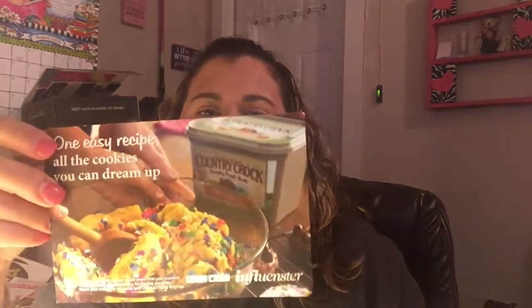First thing — ta-da! This is Country Crock. It's just like a little recipe for make-it-yours cookies. But that's not all I got from Country Crock. It came with a coupon. Obviously they cannot ship butter since it needs to be refrigerated. So this coupon is for a free Country Crock spread — 15 ounce, 45 ounce, and sticks — max value up to $3.12. So you get to try a free Country Crock. We all use butter, whether cooking or on our toast.